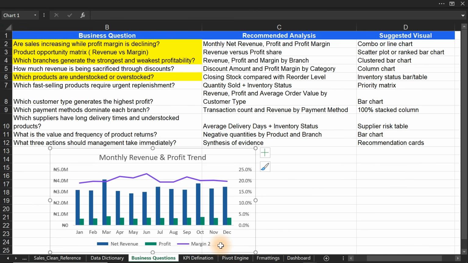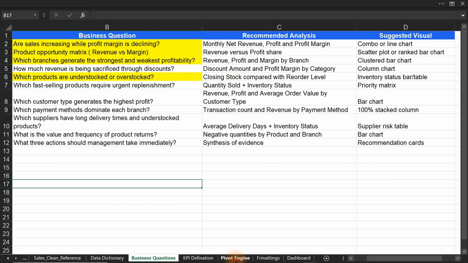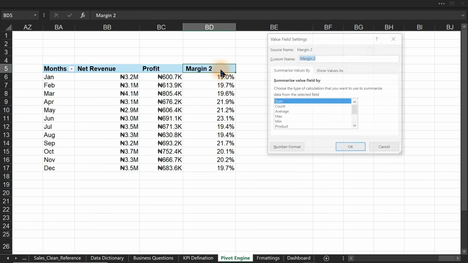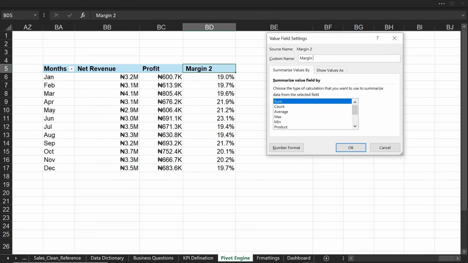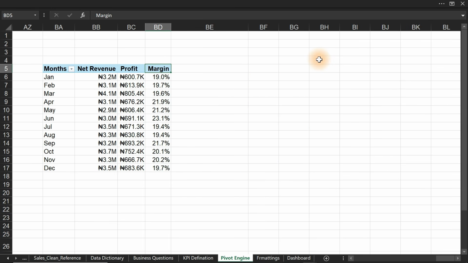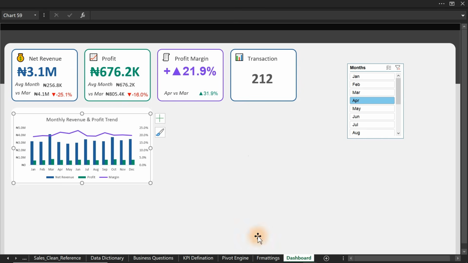So one thing we have to worry about right now is this particular margin 2. This is confusing, right? So what do we do? We go over to the pivot engine. We can delete this one away from here. Pivot engine. So we just double click on this one and we remove it. You understand? So if I hit my enter key, I'm going to have something like this. And coming back here right now, it has fixed the margin right in here for us. Can you see it now? Always save your work. It's very important.